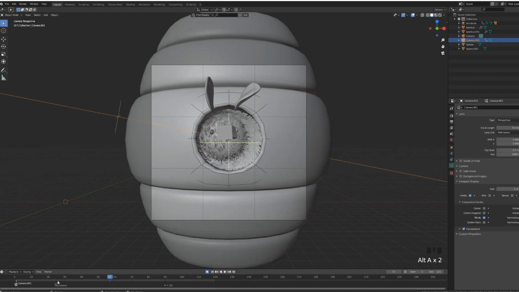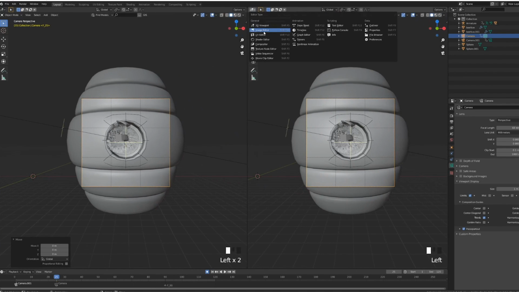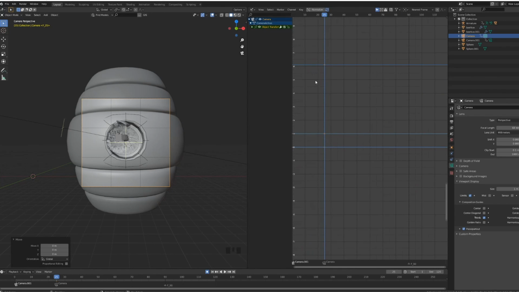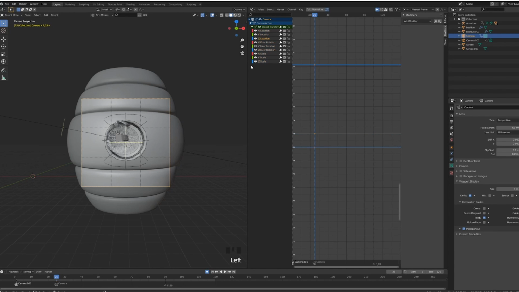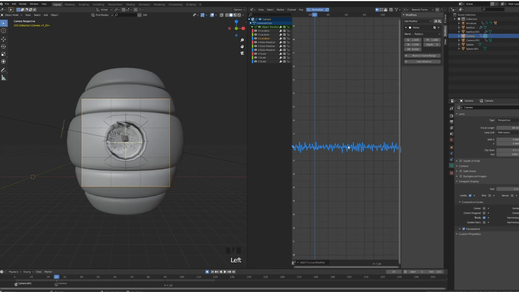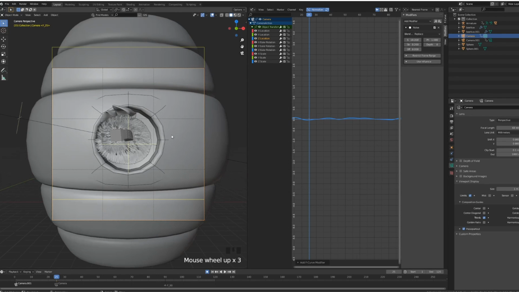This one is also good, but let's put a bit of variety in this camera. So what we're going to do, press G, and now we can use the same trick that we used for our bee. Let's expand our screen again, choose the graph editor, press N, go under modifiers, and on the left, on the camera, choose, for example, Z location. Add the modifier, the noise modifier. Let's normalize, so we have all of these in the middle. And let's just put the strength to very low and the scale to very large. So the motion is not going to be as strong.